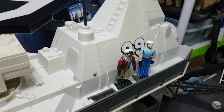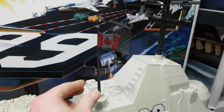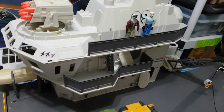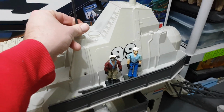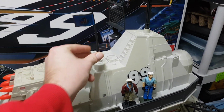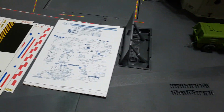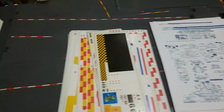And yeah, we got that. And actually, this version of the flag has the Canadian flag on the flagpole. Whether that's a thing with collectors, I'm not sure, but it's a Canadian rendition. It may have an American flagpole as well. And I just printed out the instructions and things like that. People can look online, but this gives you some idea if one wants to go to the effort of redecaling this.